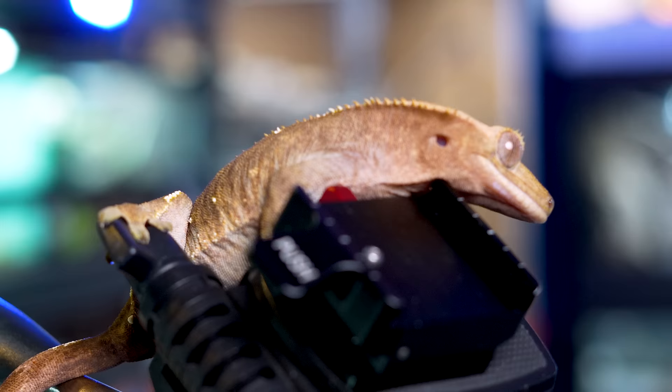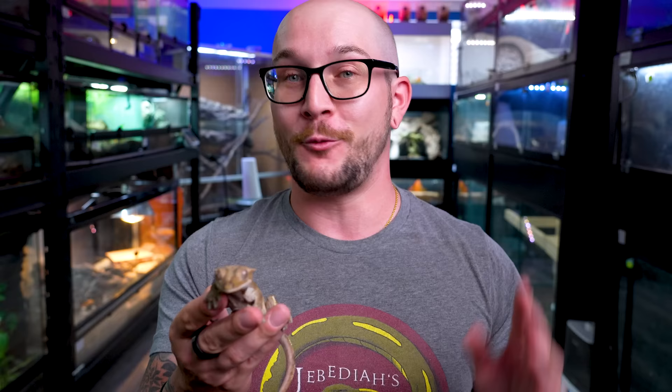You heard me right. This gecko's name is Chicken — I do not feel bad about it. I think it's hilarious and fits her. It's a lady gecko. I want to go over some maybe not as well-known gecko species, because crested geckos, I'm not going to lie, are maybe the best gecko in the world. We did a whole care guide right here. But I want to start with something that maybe you've never even heard of before, and I got to see in the wild.